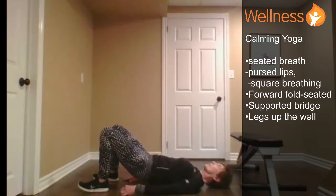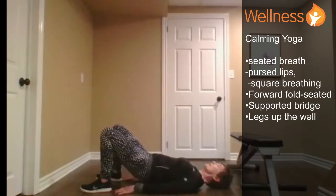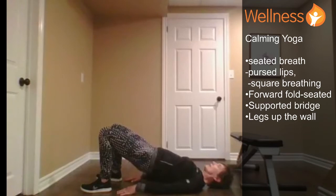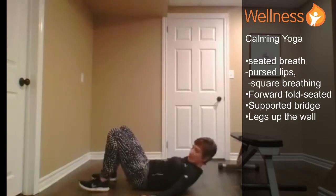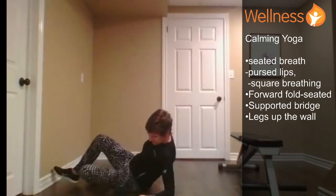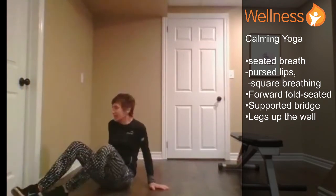You can bring your hips down for a minute. If you don't have a block, inhale, come up again. And just breathing. One more breath. And exhale. Come on up. And we're going to do the last phase, supported legs up the wall.